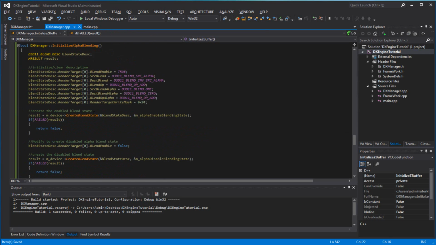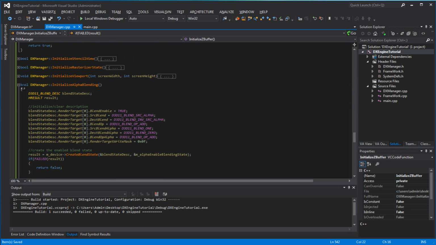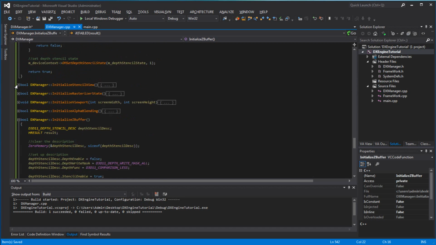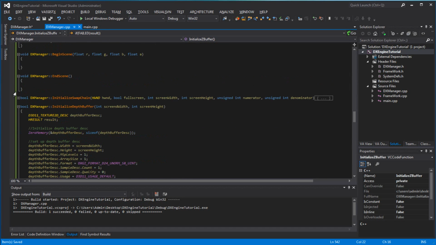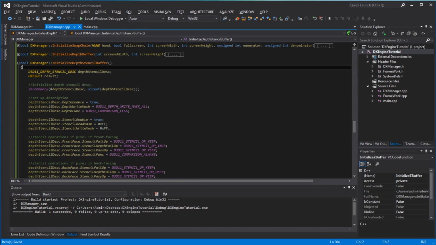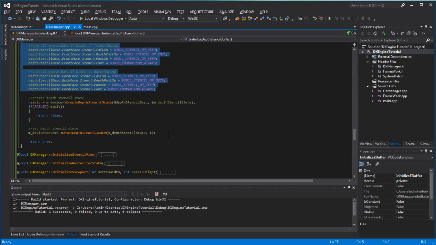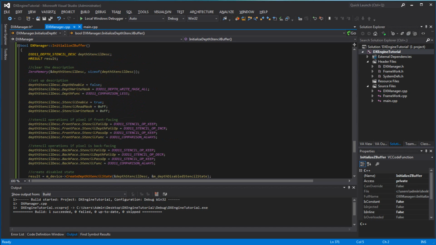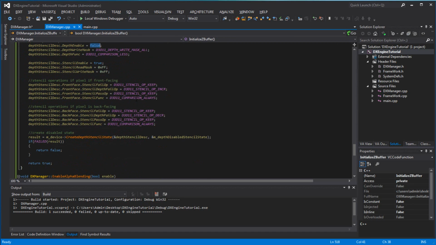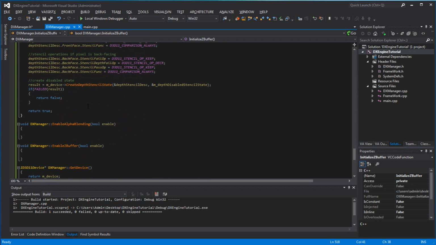So what we did here: you go to your initialize depth stencil buffer function, copy all of this, and paste it inside your initialize Z buffer, and make sure depth enable is false. So that's all we did. So that's it for that function.